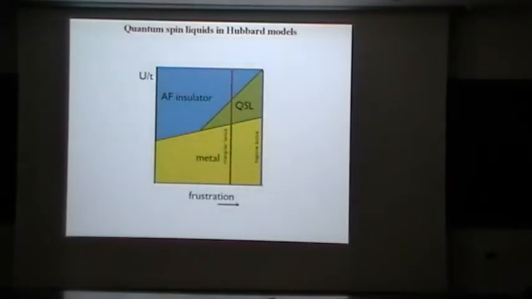But the corollary from this is that in such Hubbard models where you can add frustration, it's likely that at small U there is a metallic phase, and at large U without frustration there's an antiferromagnetic insulator. But if you put frustration, then there may be an intermediate regime, which in principle might also extend all the way down to U equals infinity, where you have a quantum spin liquid. Again, the triangular lattice is likely where you cut through this spin liquid regime, while on the Kagome lattice the spin liquid may fill up all the way to U equals infinity. And the only reason why I dwell on this is that the existence of these types of spin liquid will be important for what comes down.